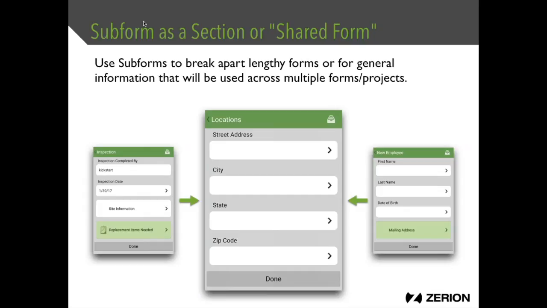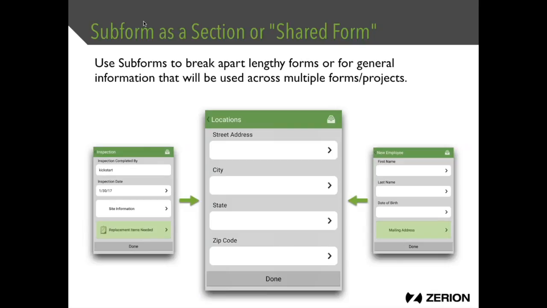What I have down here in the screenshot is two forms on the far left and the far right. One of them is for an inspection. The one on the far right is for a new employee registration. Both of these forms require you to collect information about a location, specifically a mailing address.